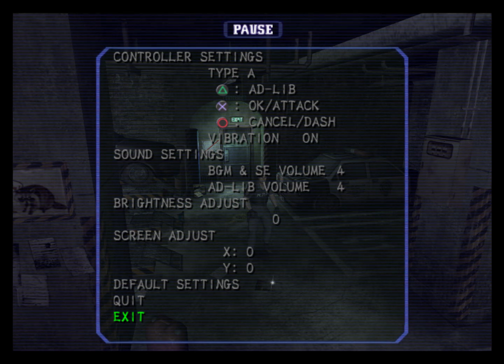Alright, we're in the garage. Let me think. If I go behind me, I can get to the autopsy room. Actually, let me pop a save state right here. I can go to the autopsy room, pick up the plate that's next to that zombie that's crawling, reaching out through the vents.